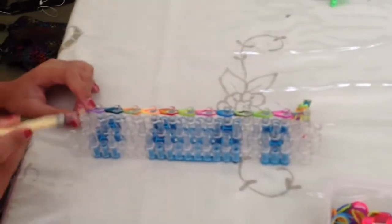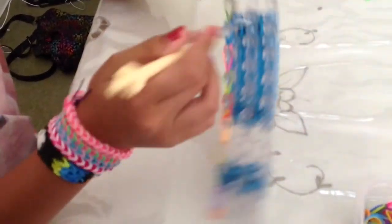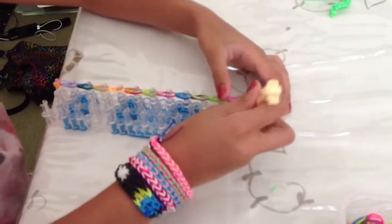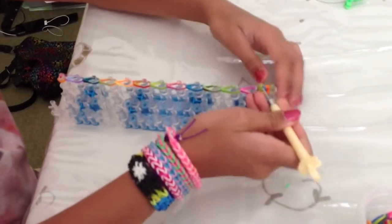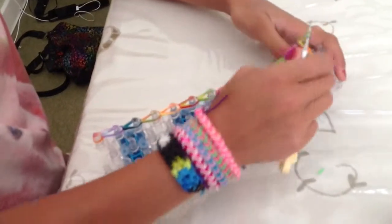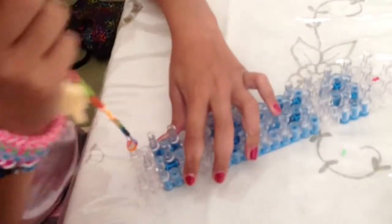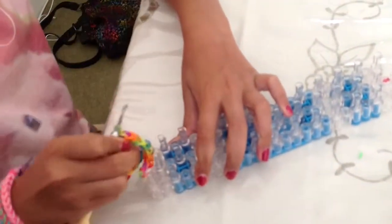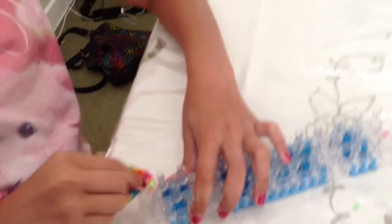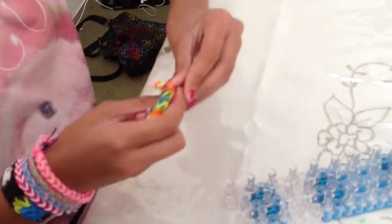So if you want to just take it off, like this. Only if I can grab it. Okay, so I'll put it down now. I think I just broke a band. No, I didn't. Okay, just pull it off. This part I don't like as much because it's a bit tricky for me, because I always let go of the hook. Get off. Oh god, come on then. It's like a dog, it's not listening to you. There. Right, so that's the other part of the X.